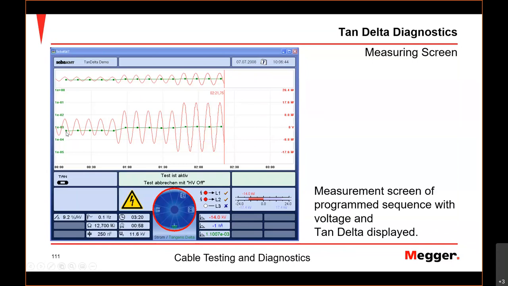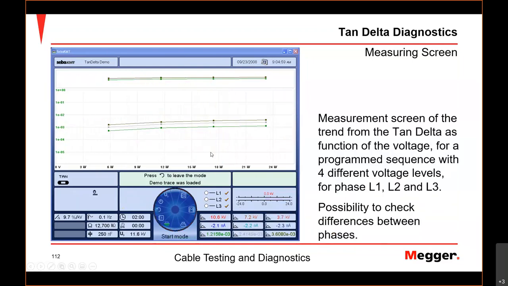And you have 1, 2, 3, 4, 5 measurements here at each level. You can increase it to 8 or to 10, which would make sense. Then you have a couple of periods more, it takes very few minutes longer, not very bad. So during each cycle, it measures a tan delta, then it raises the voltage, it measures the tan delta again, raises the voltage, and then you get an average. Basically, you have here each little dot. Let's take that green little dot. That dot is an average of our 5 measurements.